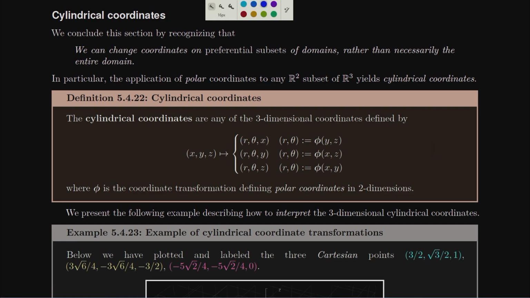Or in the event where y is my special coordinate, and I take my y-axis here and construct some circles in the x-z direction around this y-coordinate, we get a cylinder. Or similarly in the z direction, if I prefer to keep z fixed, and I draw some circles in the x and y directions, then we get a cylinder around the z-axis. So this is why they're called cylindrical coordinates.